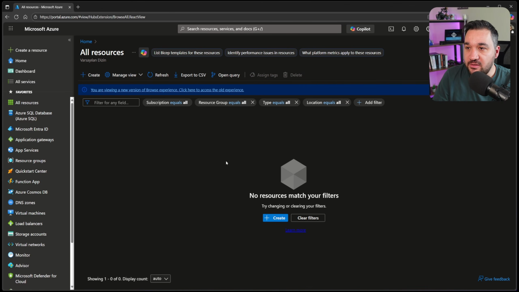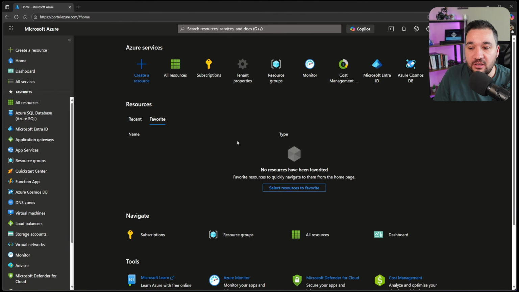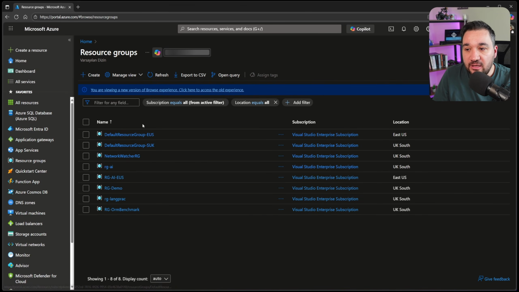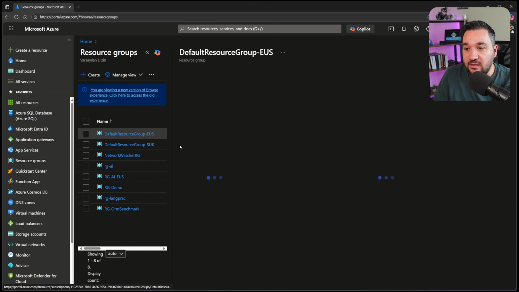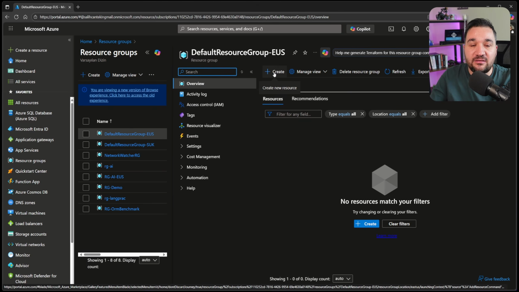First of all, when you log in to your Azure portal, you are going to see maybe nothing, depending on how many resources you have got, but I've cleared everything for you. So I'm just going to click create. In home over here, for example, you can create the resources from here, or you can click that create resource. If you have a resource group already and you get into that one, and then click create, that means you're going to be able to create the resources directly within that resource group.